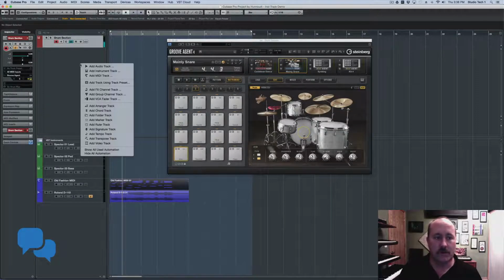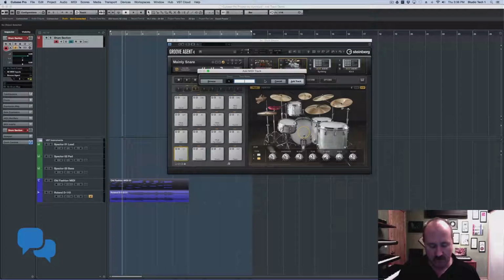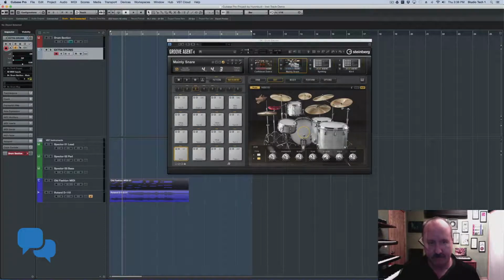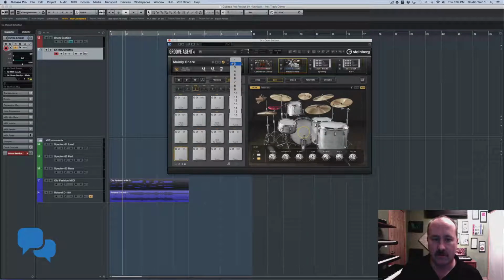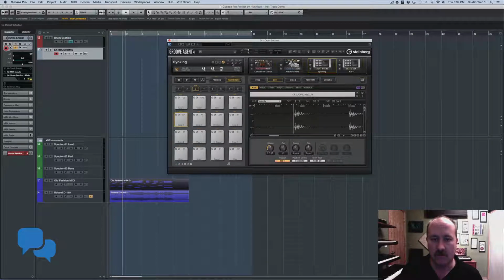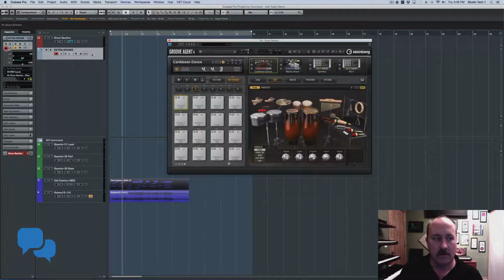If we play this ensemble, you'll see there's a lot going on. If I want to create another track to add supplemental stuff on top of that, I'll just create a basic MIDI track and call it extra drums. If you look within Groove Agent itself, the first drum kit, Percussion Agent, has been selected to MIDI channel 1. And we're back to using MIDI channels within this instrument to segregate where the data flows. If I go to Acoustic Agent, I'll set that to MIDI channel 2 and Beat Agent here to 3. Now I can direct where my extra drums are going to go by setting the MIDI channel here. If I want to access just the Percussion Agent, I can do that by selecting 1.